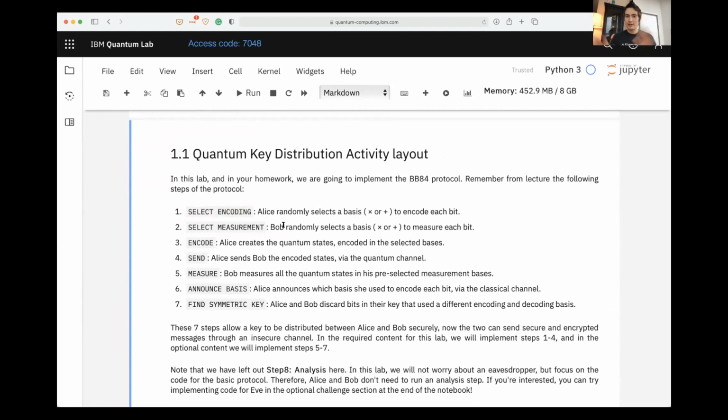These have nothing to do with communication, so they're just going to flip coins and generate their random bit strings. The third step also stays the same. Now, eavesdropping can occur as soon as Alice and Bob try to send each other anything. So the first place that any sending happens is step 4. This is where Alice sends Bob her qubits. Now, if you're an eavesdropper and you got a hold of those 500 qubits, what could you do with them?